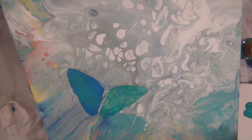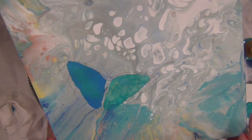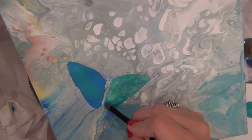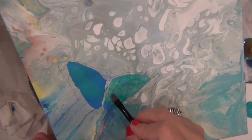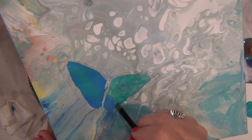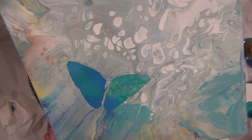Okay, let's go to the other side, and it's gonna be done exactly the same. Start with the ocean blue on the bottom part. Go to the Laguna.